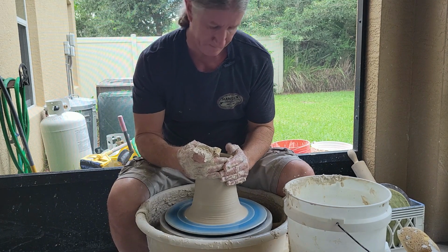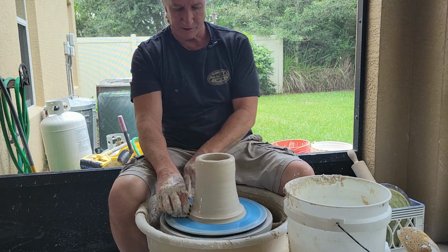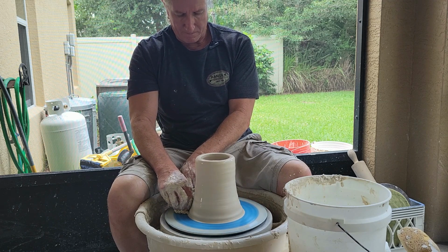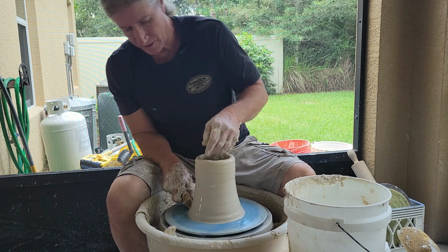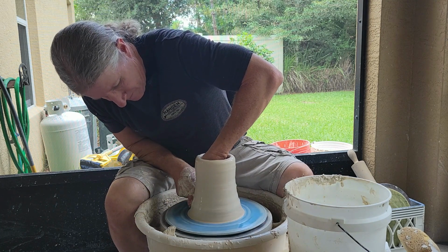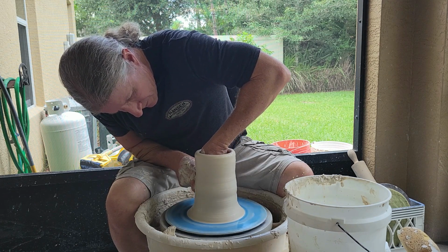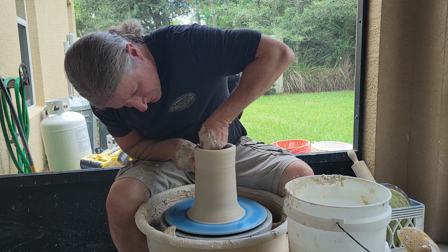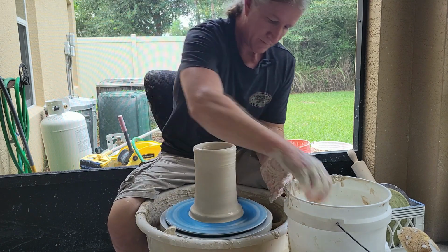Collar it in a little bit. Add some water. Notch it. Add a little bit more water. I do like it nice and wet there. Push and climb. Watch my pace. Good wheel speed. Steady hands, and I'm going to stop a little early that time. I don't need to go all the way up.